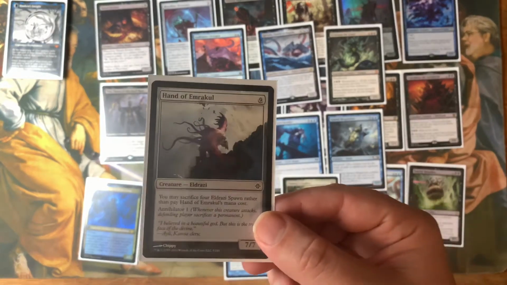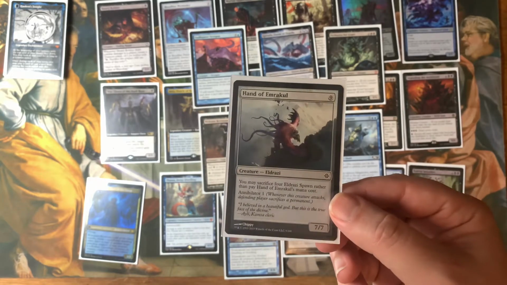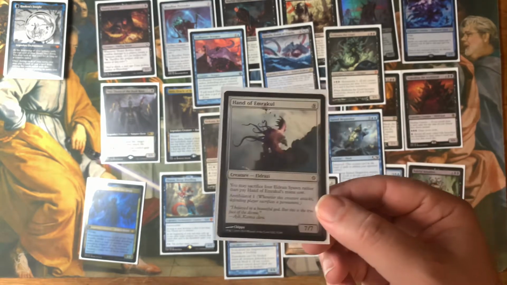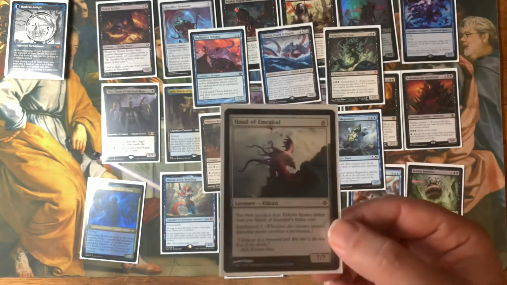Also, Hand of Emrakul, because if you're going to run this kind of a deck, you might as well run as many big Eldrazi as you can and get some multiple Eldrazi going in with their Annihilator triggers.